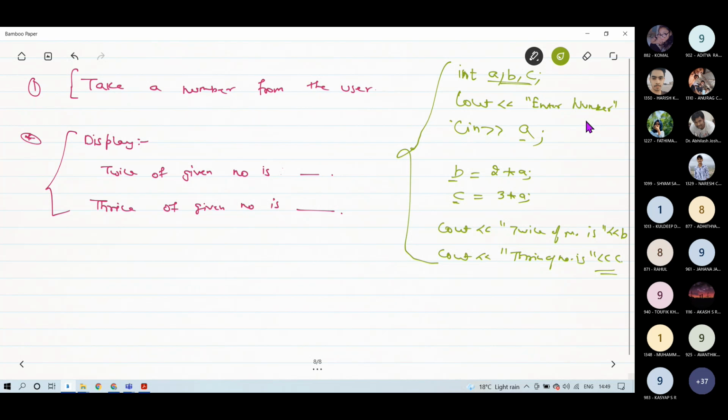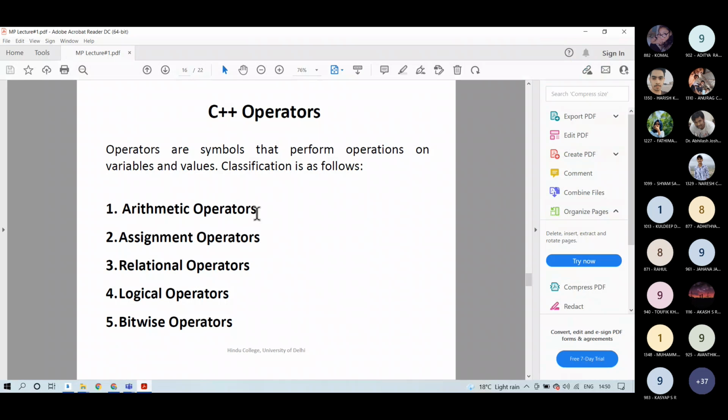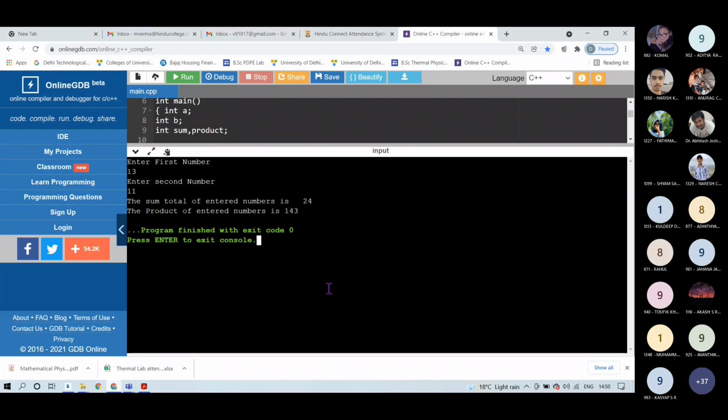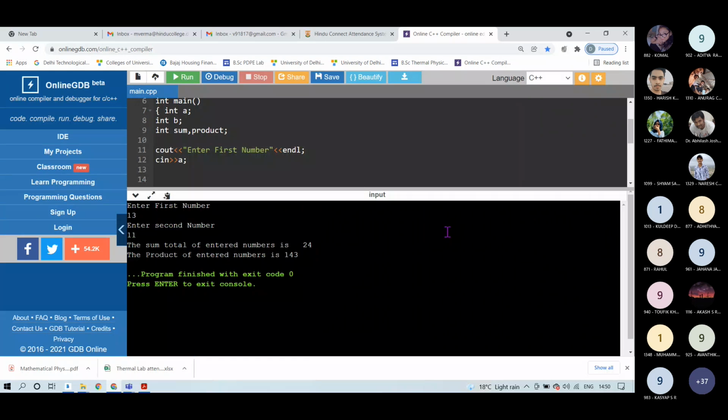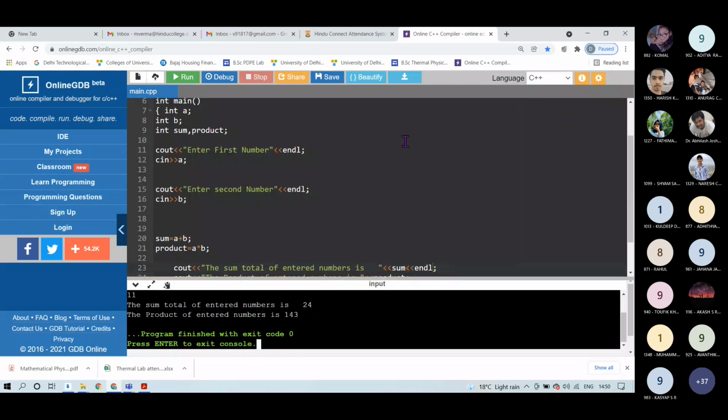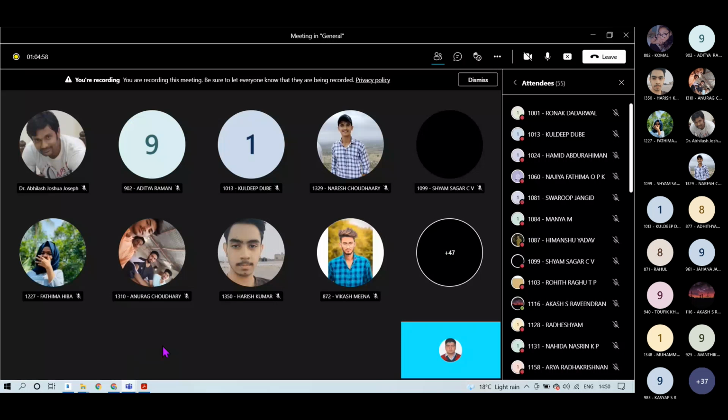Okay. So please do this program, and then we will go to these C++ operators, and we will see in detail how these operators can be helpful for our programs, right? So please do this.